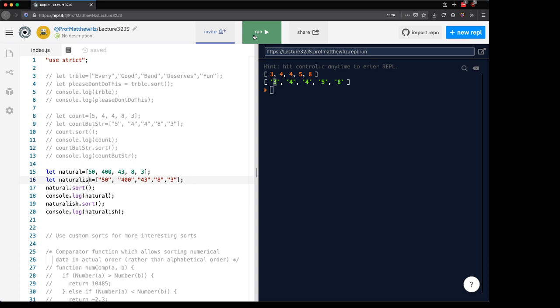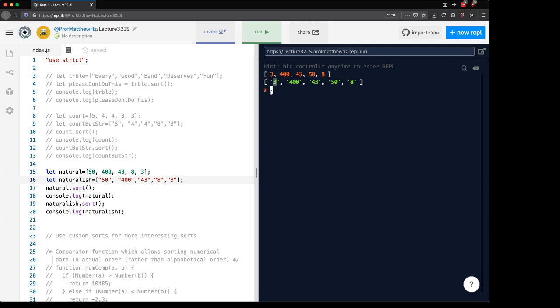The numbers were sorted numerically. The strings were sorted alphabetically. In JavaScript, as you'd expect, let me hit run. Oh yes, there. If you look, they are both sorted alphabetically. JavaScript's sort function treats all data as if it were a string.